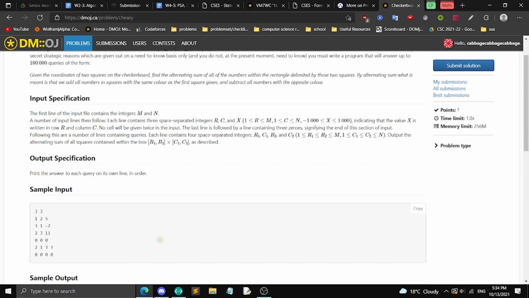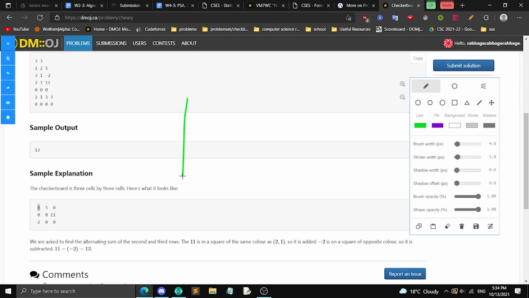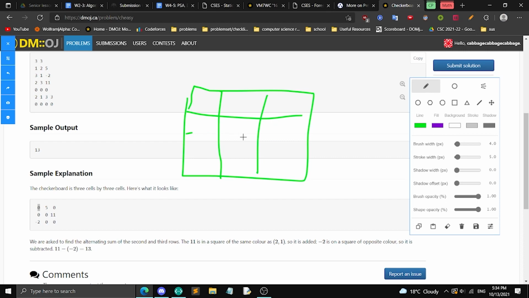Okay, and how we're going to do this problem is, let's say the top left corner is indexed 1, 1. I guess I'll draw it out. So this is 1, 2, 3, and this is 1, 2, 3.